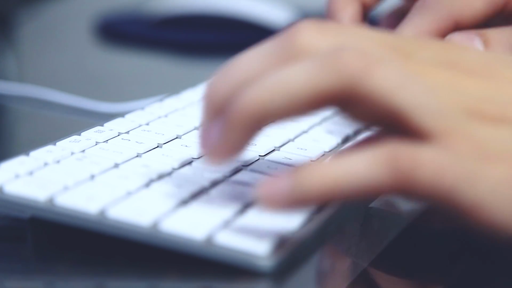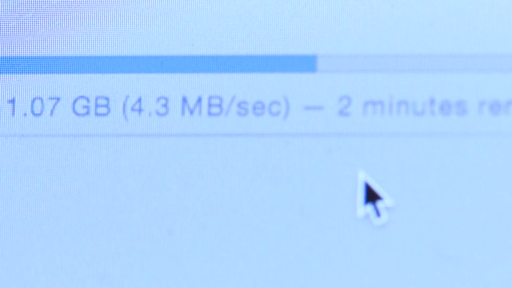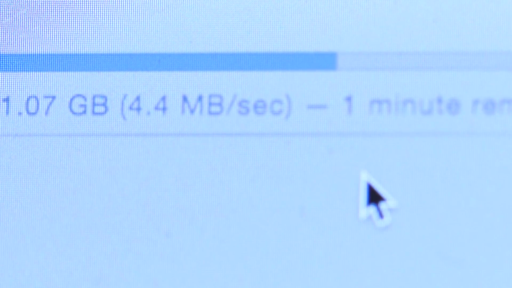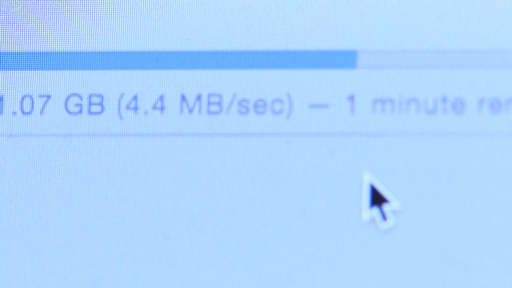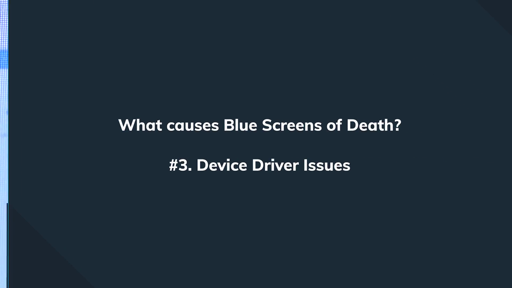Damaged setup files are the next suspect. There are times when the downloaded setup files are not able to be verified, and also they can be corrupted during the download, during unexpected interruption of the connectivity, or in case your hard drive has bad sectors. And sometimes this can cause errors during the installation, which result in a blue screen.